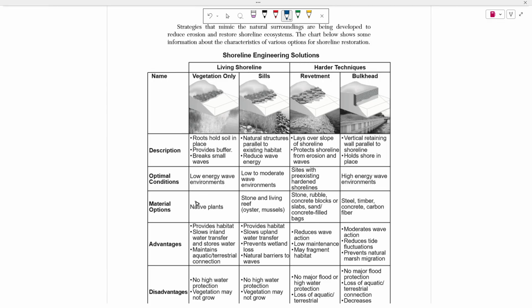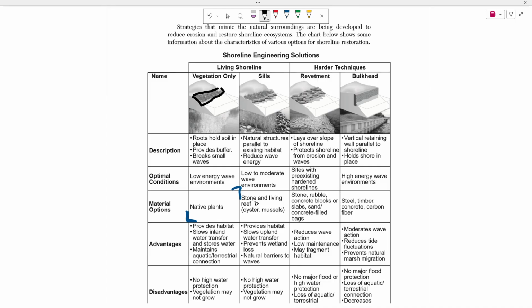Why? Because instead of being made of steel, timber, concrete, or stone rubble, it's made with native plants. And if you have native plants, you're then increasing the number of species living there. You're permanently providing this layer of plants that are native to the environment, which means that you have more producers, or more plants that can provide energy or food for the consumers and herbivores. And essentially, you're increasing the carrying capacity of that environment by introducing more native creatures there.